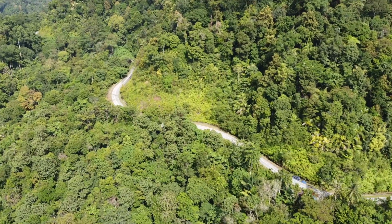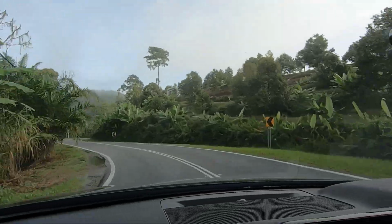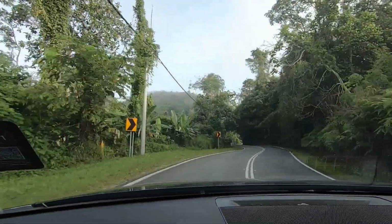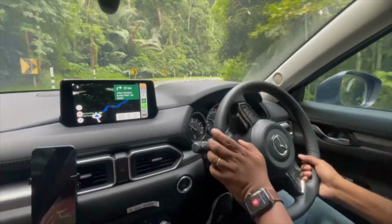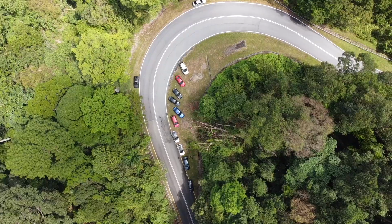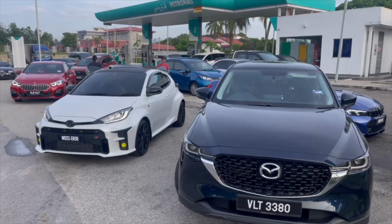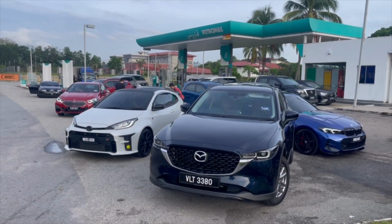So if you want to feel like you escaped a million miles away from the Klang Valley but want to stick within a 200km radius, these are the kind of places you go to. There's little to no traffic even during school holidays here. Plus you can keep yourself cool being surrounded by nature. And this is the kind of escape you can go for a low cost but for big rewards, especially if you're a wanderlust. Having a versatile ride like the CX5 makes the experience just a little sweeter.